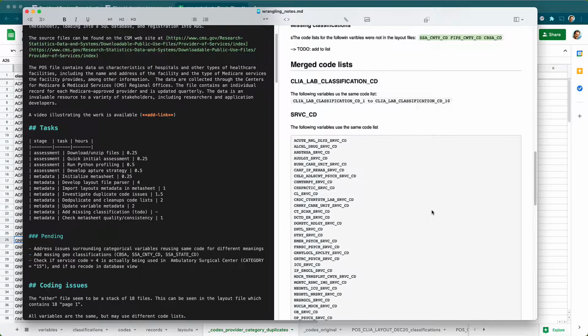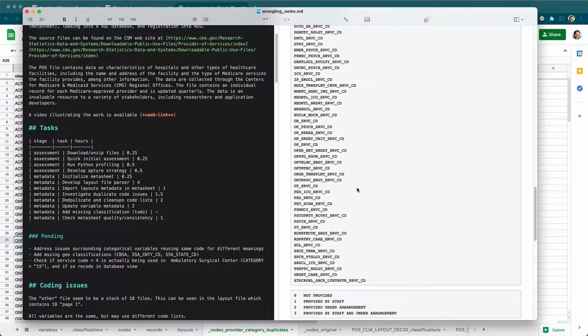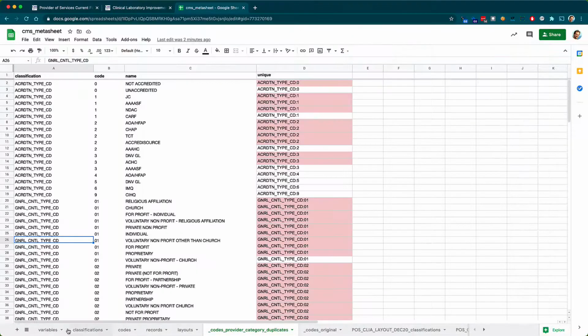And the rest was mainly merging code lists. For example, the service code is shared by all these variables here. So it's essentially a single classification. All these variables were sharing code lists. So it was just a question of deduplicating things. The same thing for variable names. We just collapsed everything, made sure they had unique descriptions and labels and things like that. So that's mostly what we had to do to produce this data sheet. It took a little bit longer than planned. It ended up being more than 2 or 3 hours. But this is the benefit also of looking at your metadata in a more formal way.